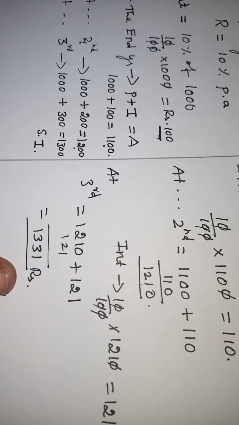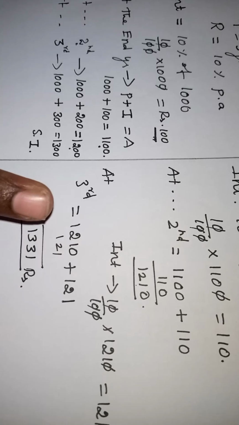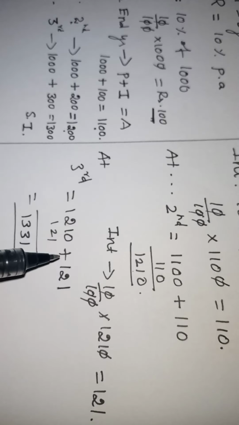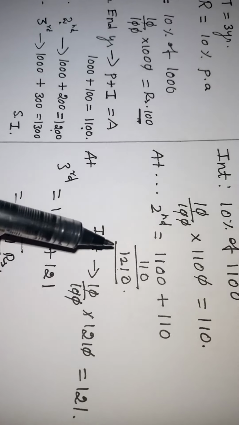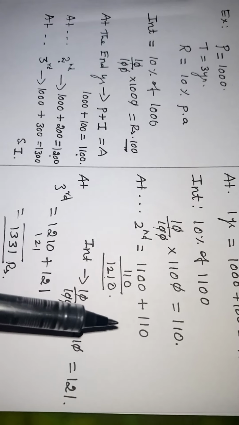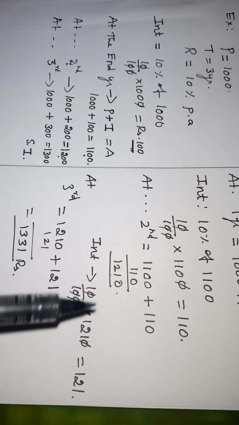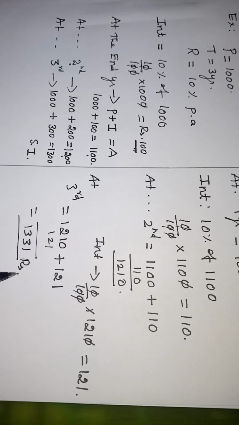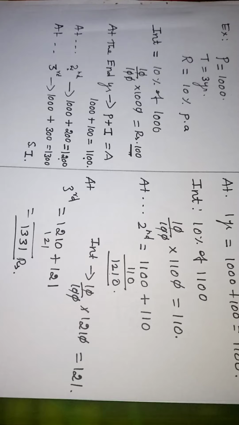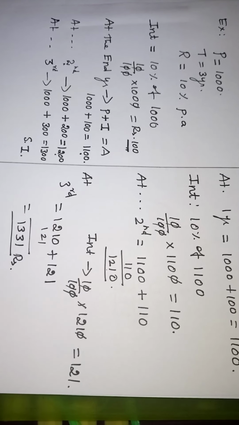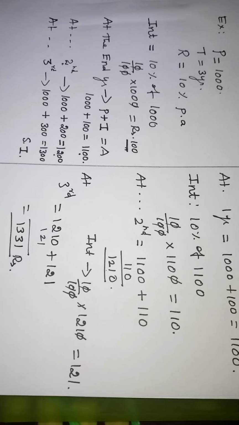So comparatively CI will be better, because at the end of each and every year they will be calculating the interest on the maturity amount. So the interest will also vary, and definitely it will keep increasing. The first year the interest is 100, the second year 110 and then 121 rupees. It keeps on increasing with your maturity amount. That's why people go for CI, but comparatively the CI interest rate will be less. So we have to calculate which will be better for us, and choose that. So thank you for watching.